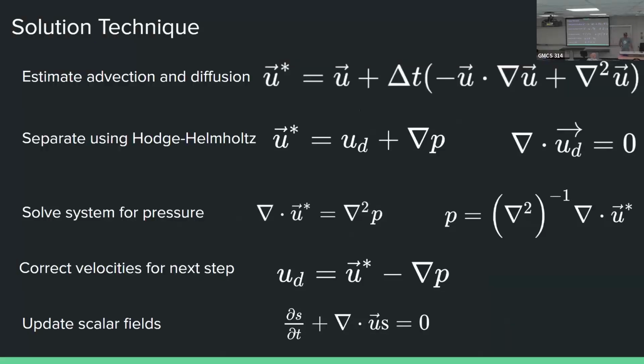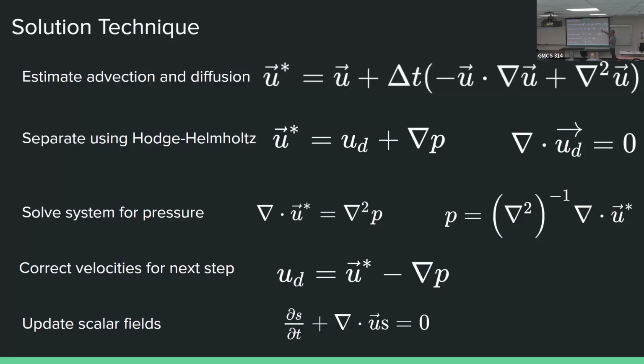Okay, for those of you who want to know how you solve that giant equation: you can't solve it all at once. You have to do it in little steps, break it down, and use the pieces as you move along. The first step is to estimate the advection, so U star. Guess what the advection is in that giant equation. So we solve that first one to get a U star. The solution you get is assumed to be a combination of the divergence-free vector field and the gradient of the pressure.